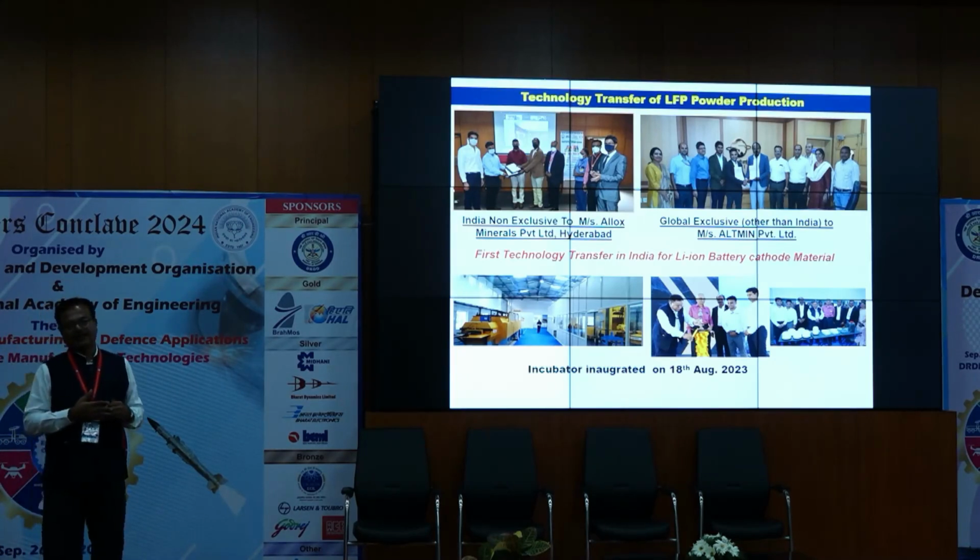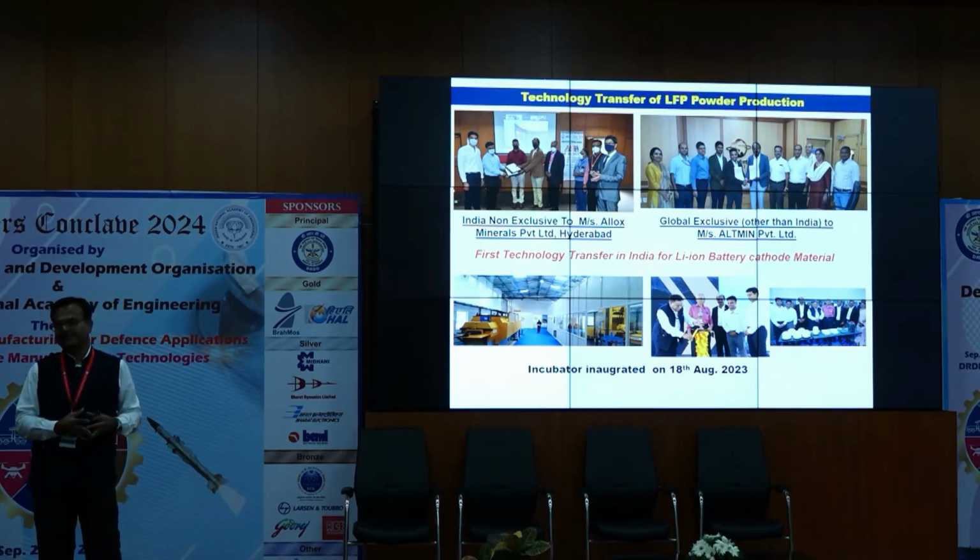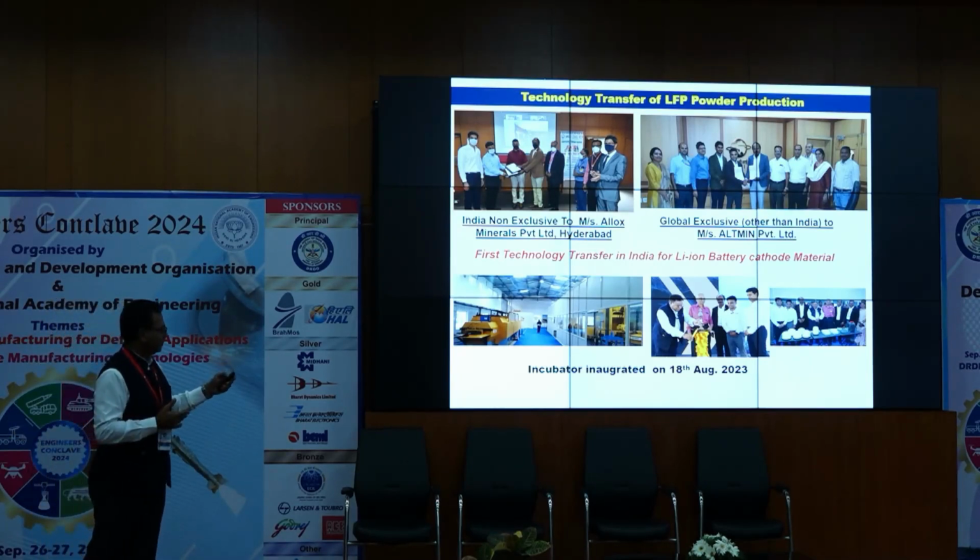We also do it on another model. What we are doing is a GOCO model. We can always give our facilities for our technology receivers to use our machines. Because some of them, when they take the technology, have to mobilize so much capex, and suppose it is looking at only supply to the niche market, then the ROI will be very low. So you will have a big challenge in mobilizing the funds. So for those people, we use our facilities on a GOCO model. That means government-owned company-operated scheme. And then they can use our facilities, produce the components and then supply them. That's what we do, and this is the incubator we have done.